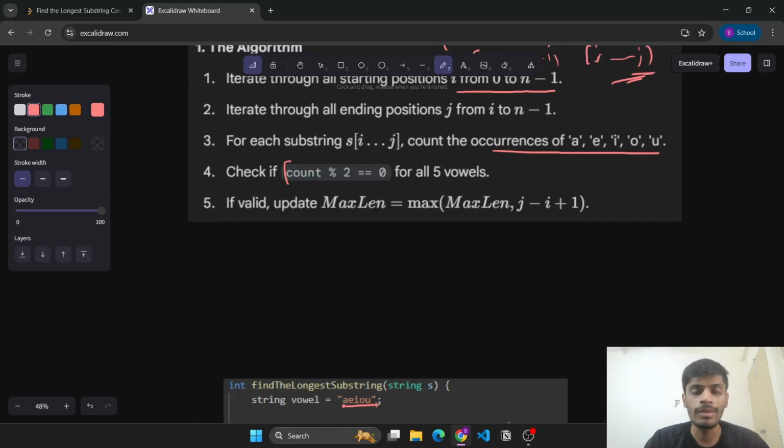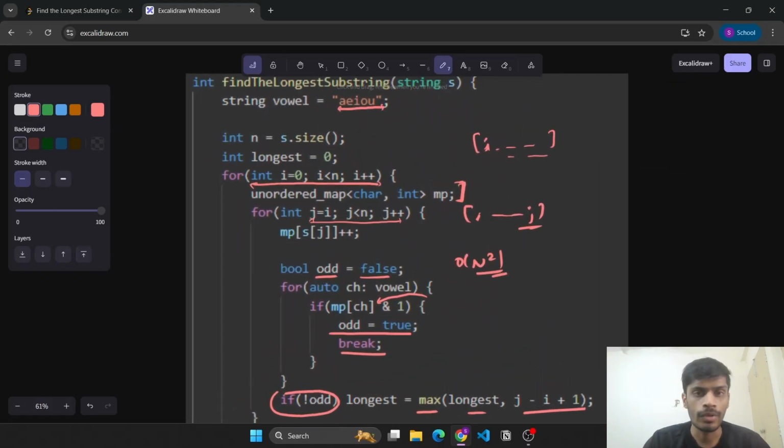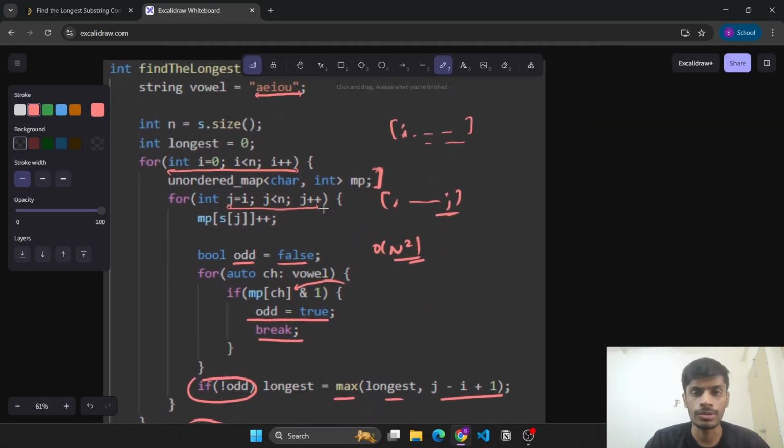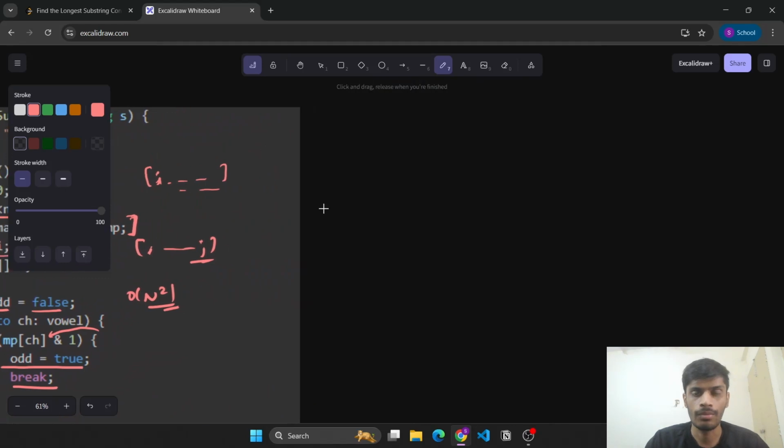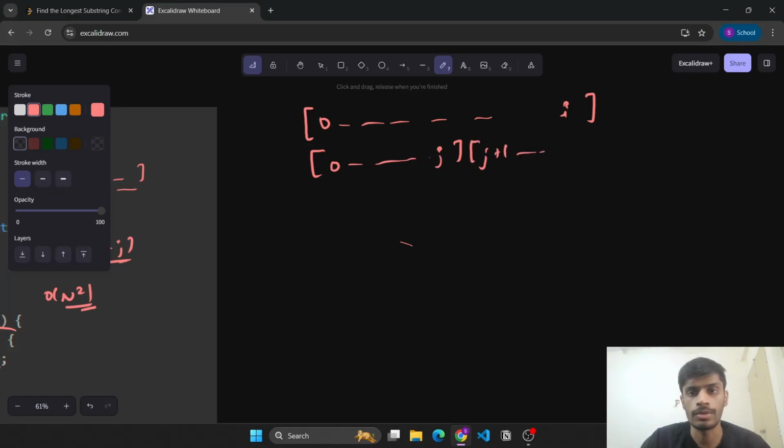So how can we optimize this solution? We know, suppose we have the entire substring from 0 to i, and we had this substring 0 to j, and this was the substring j plus 1 to i.